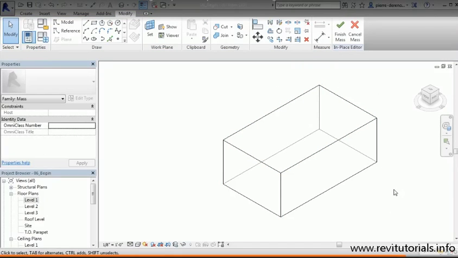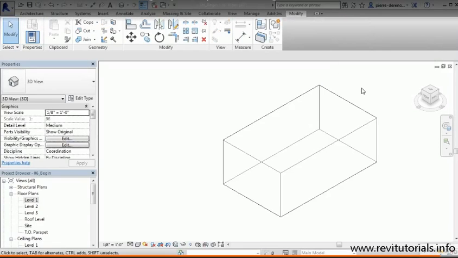So let's say this was our stopping point, which it's not. But if you wanted to finish off the mass that we're working with, a lot of the controls and things we'll be doing in Revit will prompt us to hit this green check mark if we're happy and we want to finish whatever we're trying to create. Or if we wanted to stop and cancel anything we're working on in the middle of it, we can hit the red X. So for now, I'm pretty happy with where we're at. Again, in the next lesson, we'll work more with manipulating faces and playing around with some more of those drag controls. But for now, let's hit that green check mark. And now this actually creates one solid mass there.